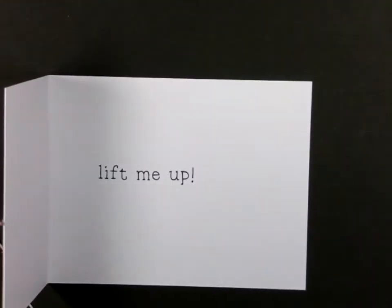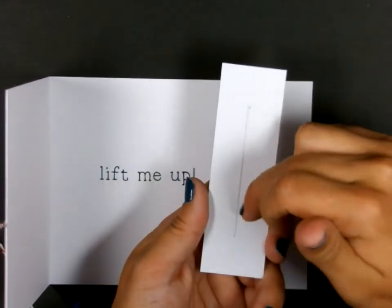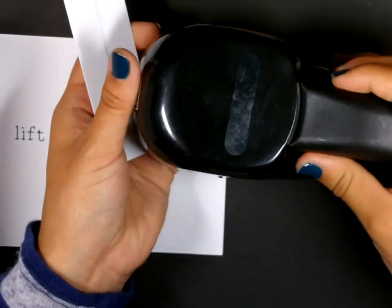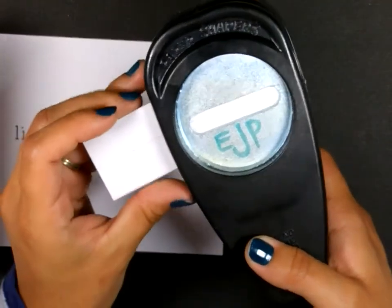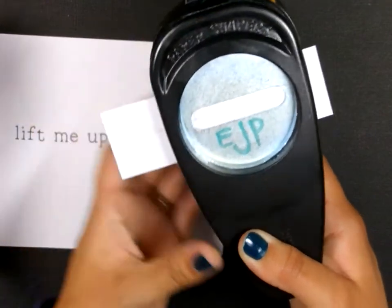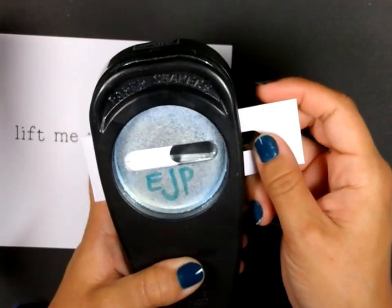What we're going to do with this sliver is — I measured halfway of the width of this piece of cardstock, which was five-eighths, and I measured up about five-eighths. I just drew a line. Now I'm going to use my word window punch from Stampin' Up and punch along that line. I'm going to line it up in my punch upside down, try to get the line centered on the punch, punch that first punch out, and then just slide my cardstock over to get the rest of the line.